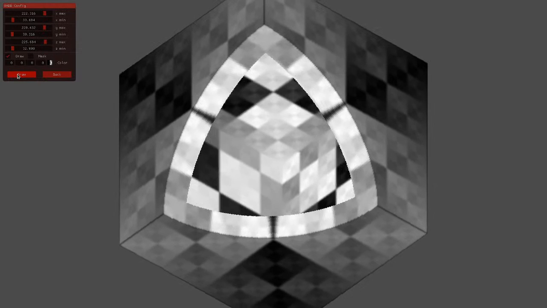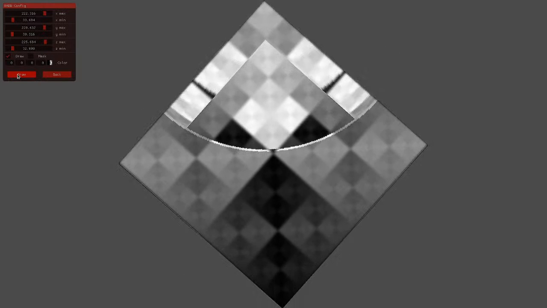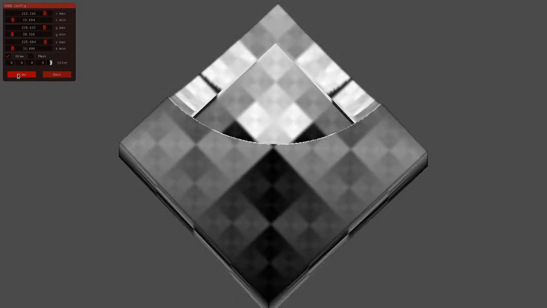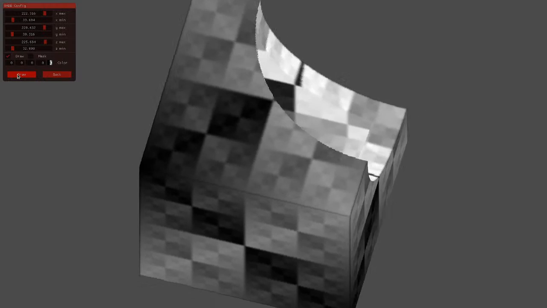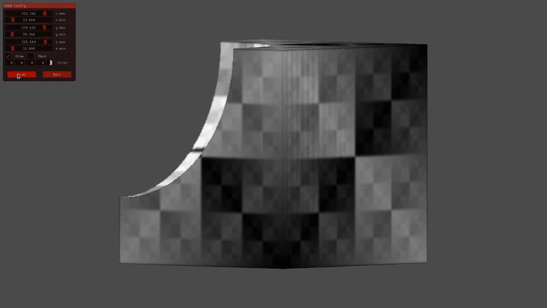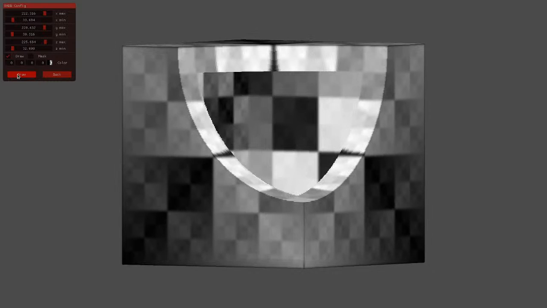Getting some interesting artifacts here. I'm not really sure what that's about. I think I switched back to the old rendering scheme with the different number of steps. I'm not 100% sure about that. I'll have to take a look at it. But in any event, I'm thinking low resolution raycast like this. So that's a much lighter process when you're doing it at a lower resolution. Fewer pixels to worry about.